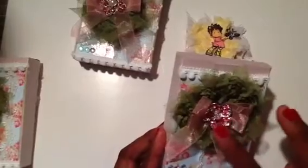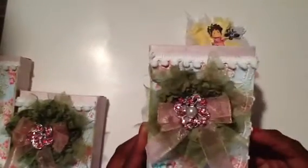So that is the ATCs, and all of the boxes are pretty much the same. This one has the same embellishment. All of the ATCs are the same. The only difference in this one is the centerpiece there. And then, sorry about hitting the camera. And then this is another one with a different centerpiece. But they are pretty much the same.